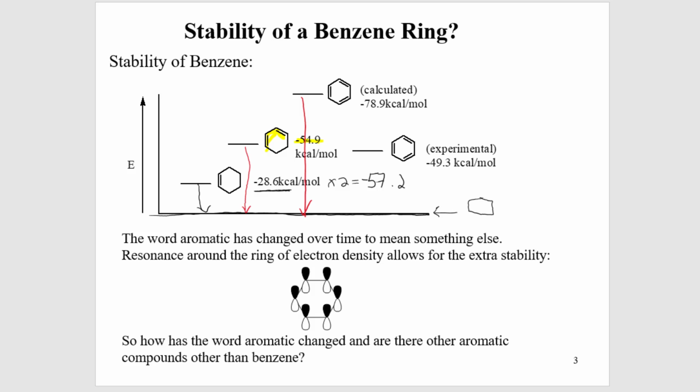Experimentally, 3 double bonds in a benzene ring is more stable than 2 double bonds in a benzene ring. Isn't that nuts? Think about it. The drop they saw was negative 49.3 instead of the calculated negative 78.9. That is far more stable. So something else is going on here, and this is what perplexed scientists for quite some time. We now know what this is. We know how to predict it. It's a special type of conjugation.